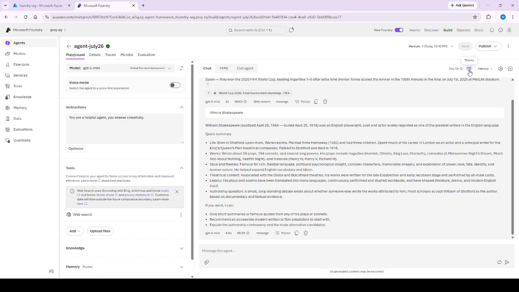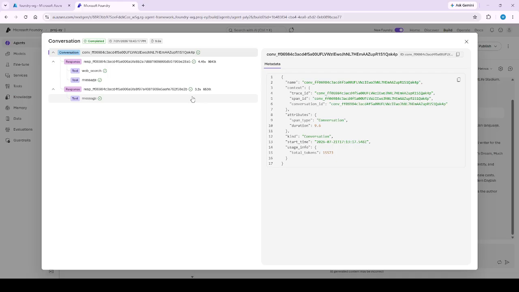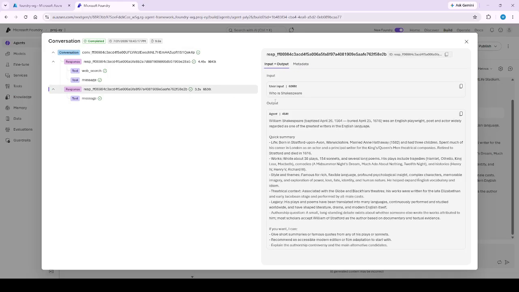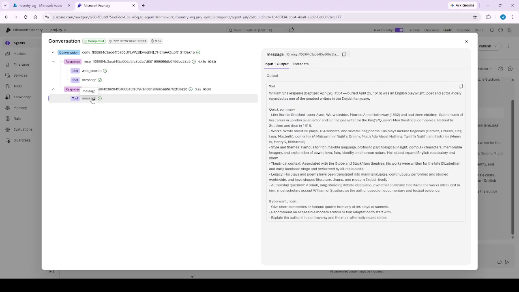Now, let me show you the trace here. If you notice this question, which is being asked in the second one, who is Shakespeare? This is supposed to be inside the large language model's memory, and hence you don't see the web search tool getting called for this second query. It is coming from the LLM's memory. So the agent understands that it doesn't need to call the tool, because there is already a GPT model which has pre-trained data available in its memory, and information like Shakespeare is so obvious that it will be there, right? So it doesn't need to bring it in.